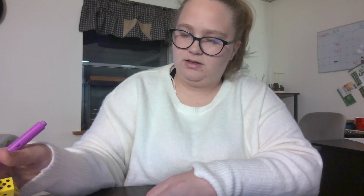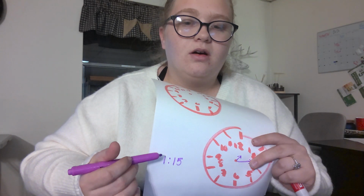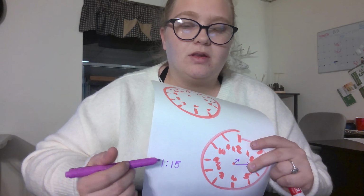So then we're going to roll 1 dice this time, and I got a 1, so our shorthand is going to be on the 1, and I'm going to roll again, and I got a 3. I'm only rolling 1 dice right now, and I know that that's going to equal 1:15, and because our first number is before, we don't have to put a 0 in the front.